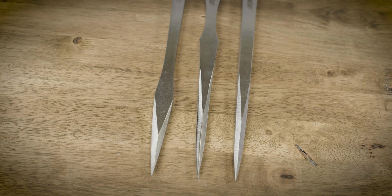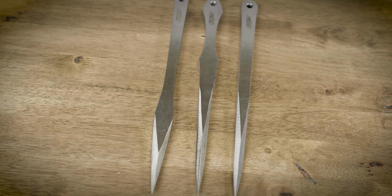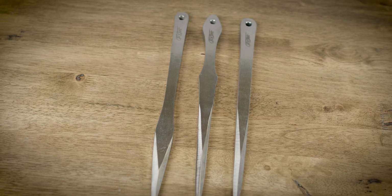It is fun. You can really hone and learn your throwing skills with the AceJet Stinger, where I think the Bo-Shurikens are more for somebody that already has throwing knives and wants something different. They want something really fun to throw, but they already have some throwing knives. So if you're looking for your first AceJet throwing knife, definitely get the Stinger over a Bo-Shuriken. But if you already have some AceJet throwing knives, the Bo-Shurikens are fun. This is a large, long, heavy, fun throwing spike, and so it's a blast to throw.